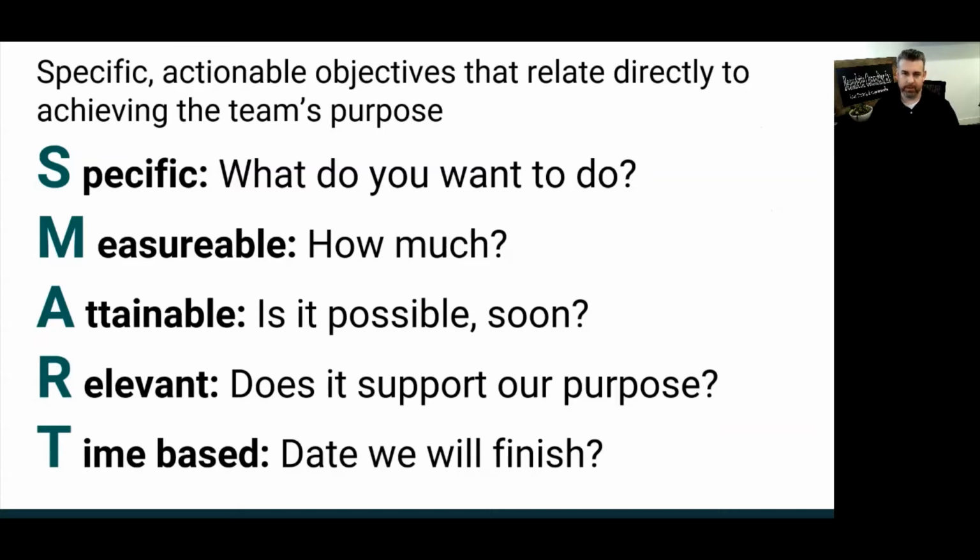Select something, a goal for your team that is attainable, something that you could accomplish in, I would say, 3 months or less. And the R for relevant, what that means is just make sure that that aligns with your purpose statement. So goals that align with your purpose statement is what the R is for. Time-based, make sure that you have a date on when you want this project due. So if it's due in 3 months, then put that date on there.